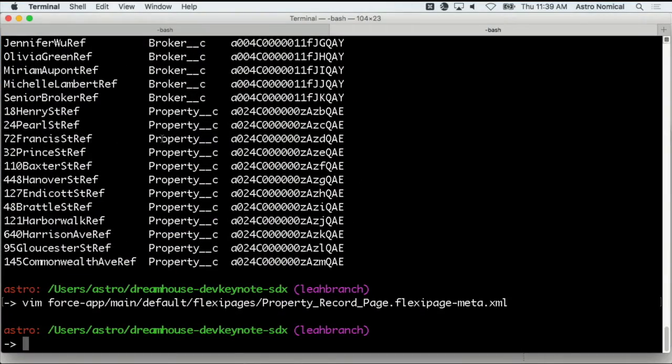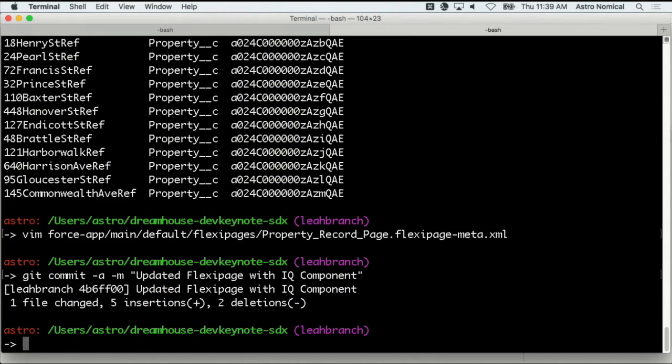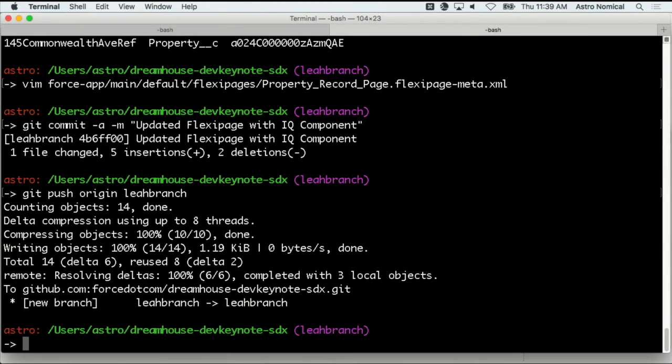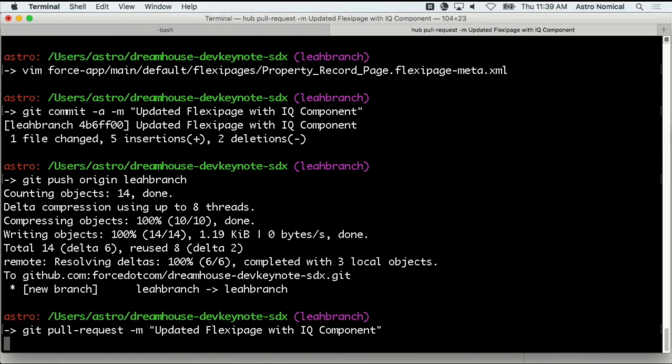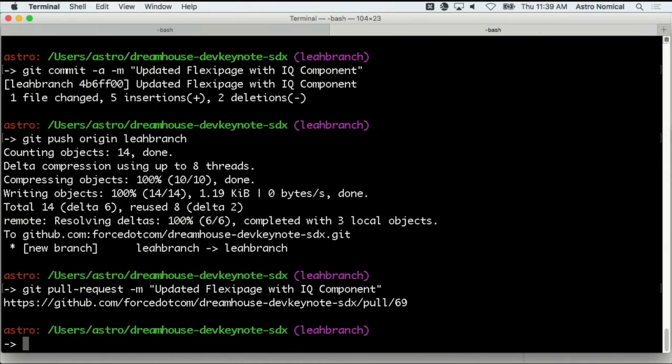All right. So while John is pushing all of this back into our source control repository, let's reflect on what we just did. We set up a brand new developer workspace where we grabbed all the source that our team has been working from, and we created a brand new environment where we loaded that source and metadata into it. Then we modified our Flexi page, and we added that Lightning component that Leah created for us. And before we pushed it back into our repository, we were able to run tests. And so now John has initiated a pull request, which really means that his job is done. Am I right? Are you ready? Yeah, my job as a developer is done at this point.